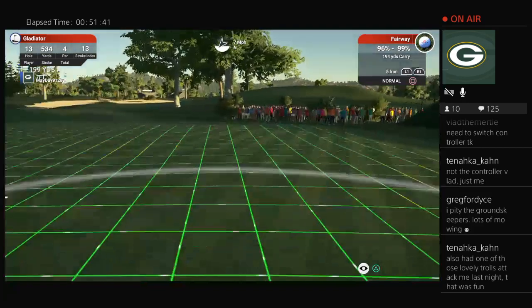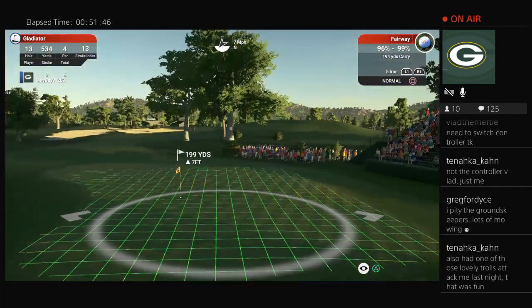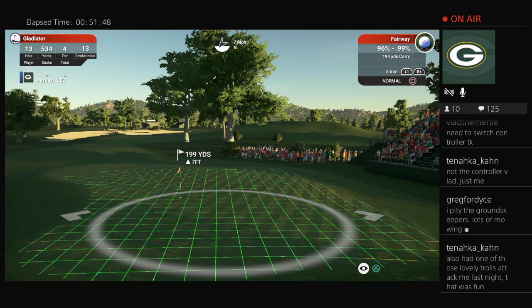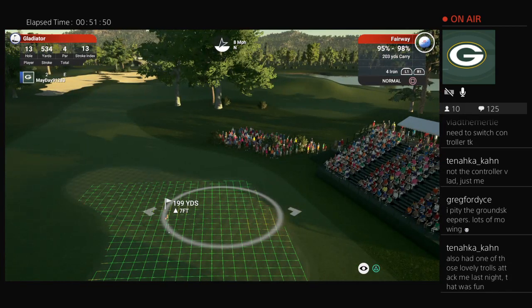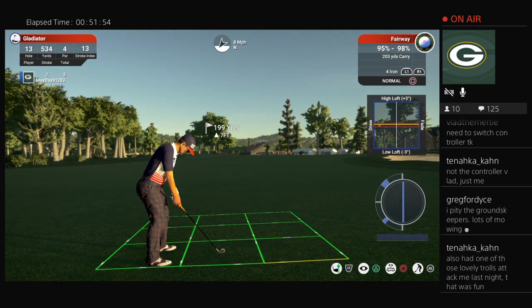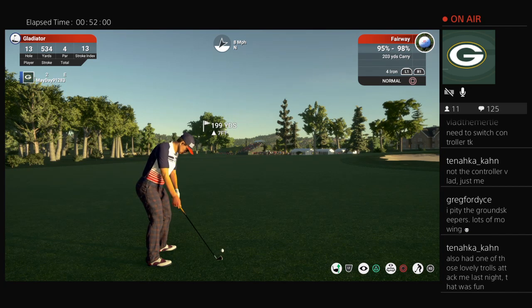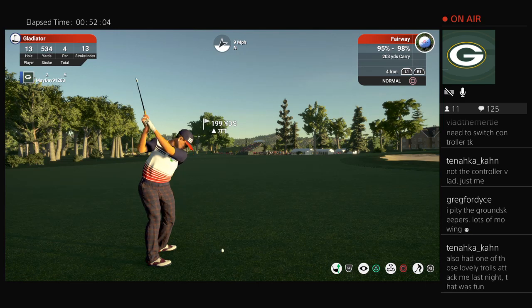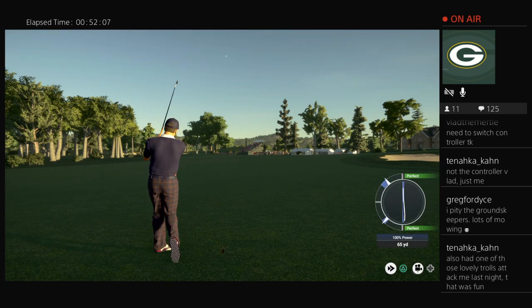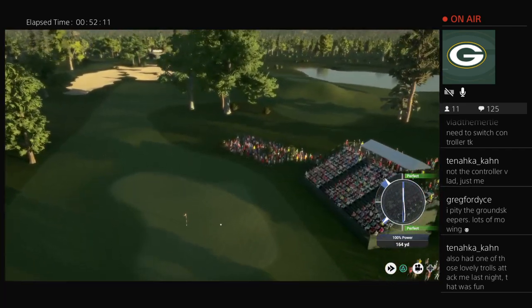Let's see what we got here. Uphill into the wind, a little bit of a ridge to help. I get the feeling this is a touch too much club, but I don't feel like the 5 is going to get me there. Yeah, I gotta love trolls. Oh, come on, wind, help me. Help me, wind.